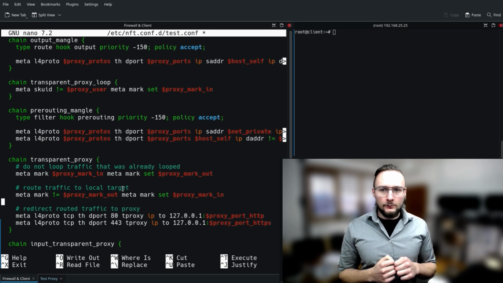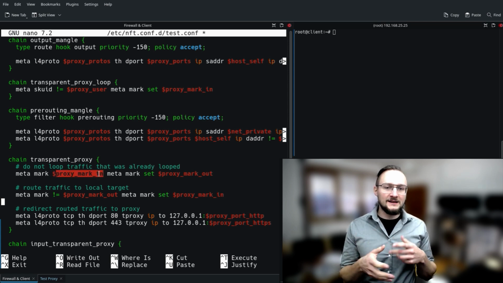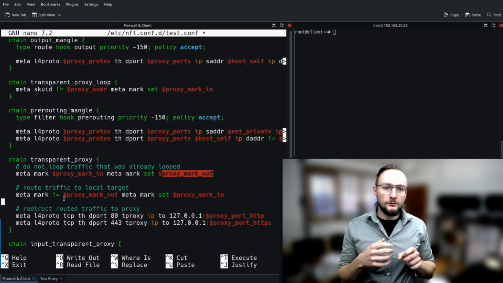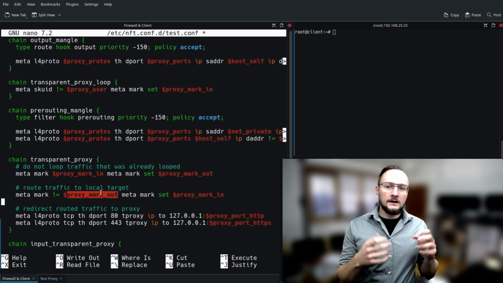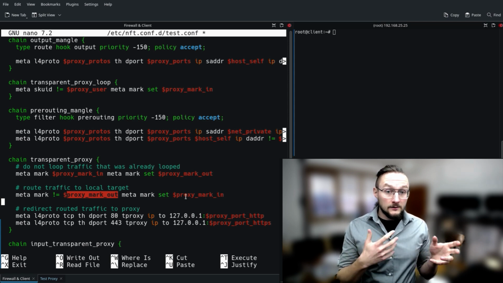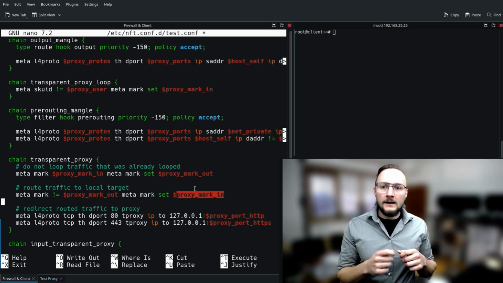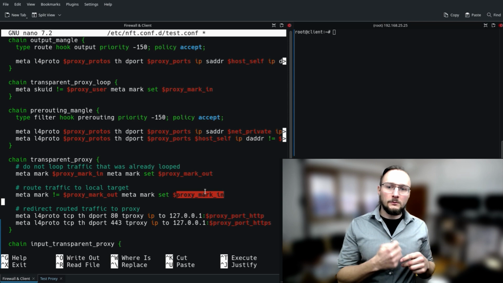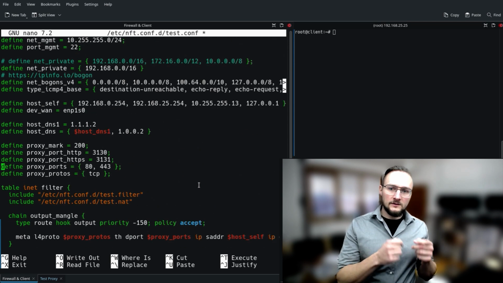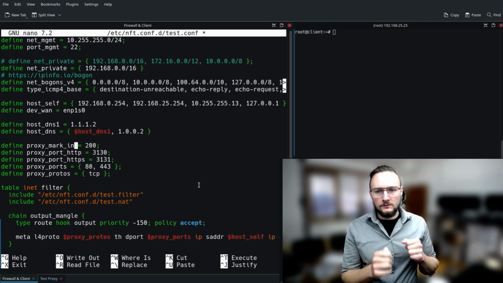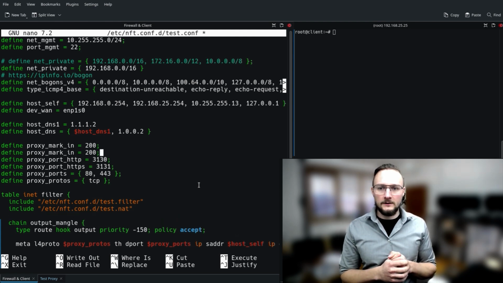Yeah, we have the first one that checks if the traffic is already marked, so if it comes from our output, and in that case we will set a second mark, just some dummy mark, whatever, and if that second mark is set, we will not set the actual first mark again, so we break that routing loop, so to say.